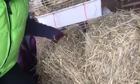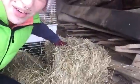I'll show you with my hay how much I give her. I do about two to three flakes, about this much here, for a normal day. Today it's only 40 degrees out, so I would give her that. If it was really cold, I would double it. I double her hay intake on cold days, and I give her hay twice a day. I keep her inside when it's really cold, and then I blanket really well. She's got three different blankets, a light, a medium, and a heavy. I usually do the medium and the heavy on together with her shoulder protector.